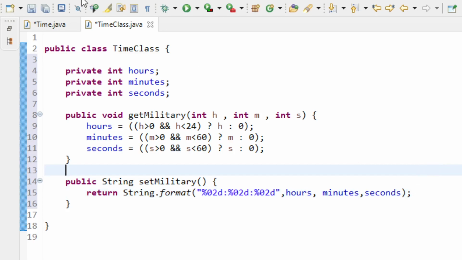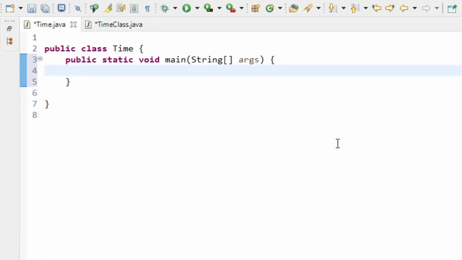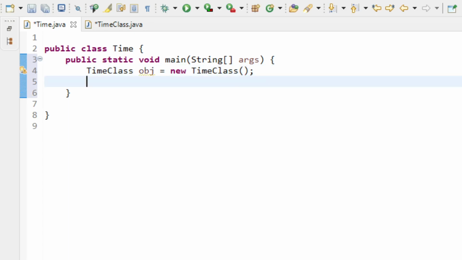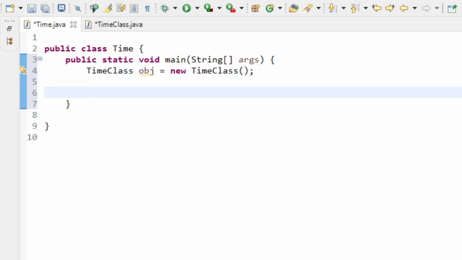So looks good. Now it is time for the functioning of the main method. Let's make an object of our time class here. So name of the class, time class, object equals new time class. It's good. Now let's just print whatever time we are getting.